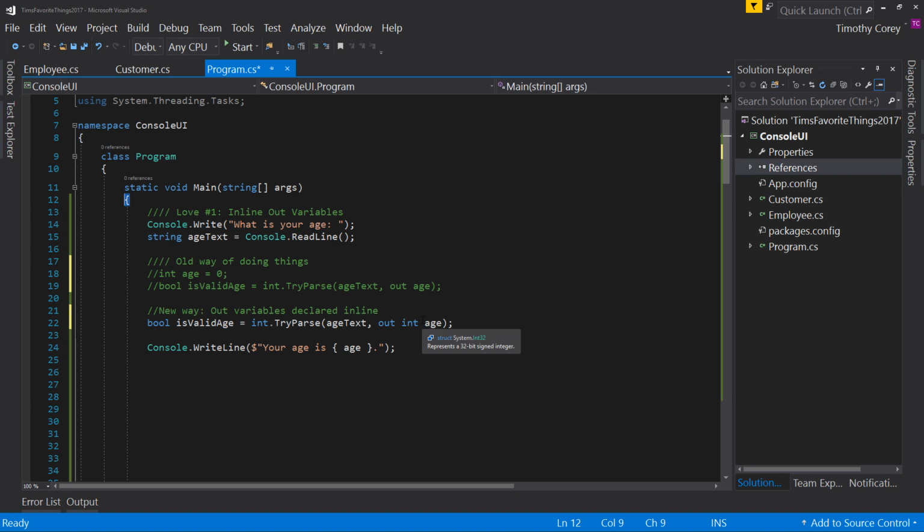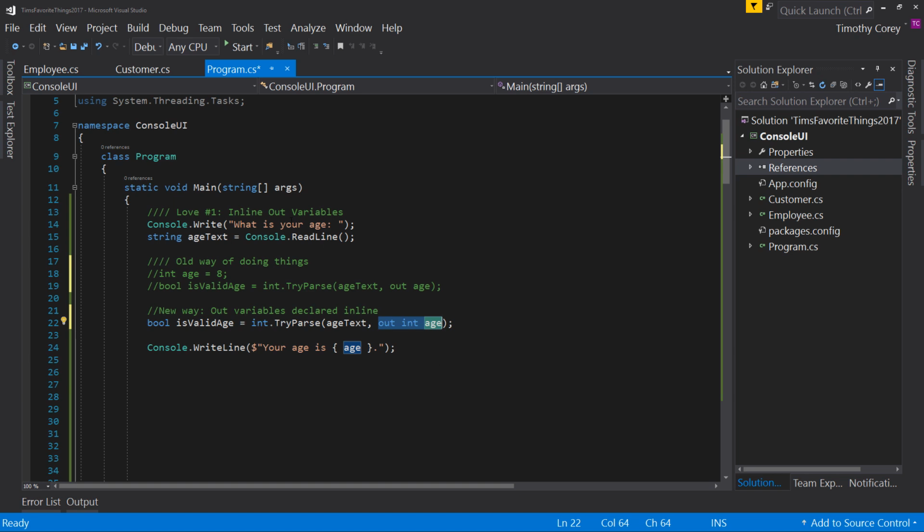Now it may seem like a small thing to have this declared in line, but it does save a line up here, and it's a clunky line to begin with. Especially since you could say, well, if I made the default value to be 8, I would expect it to be 8 if it was not a valid age, but it's not. It'll be 0 again. So it's just a little clunky. The declaration inline just makes it a little more streamlined and smooth.